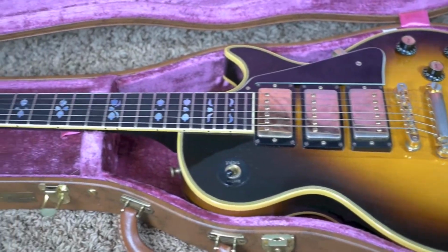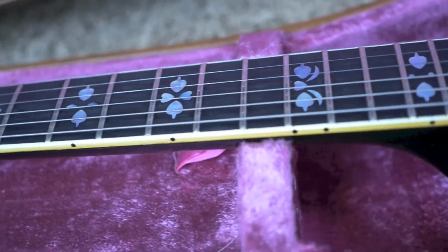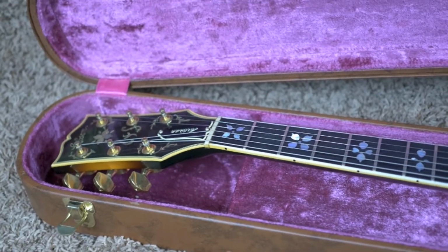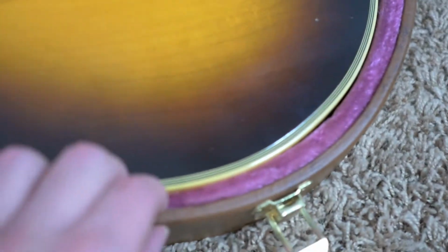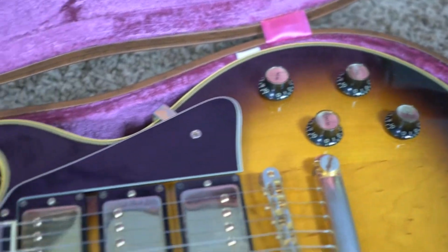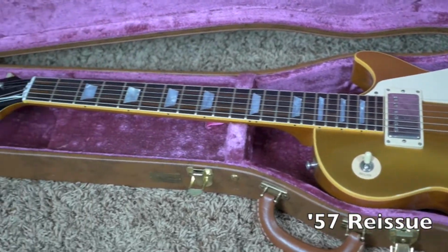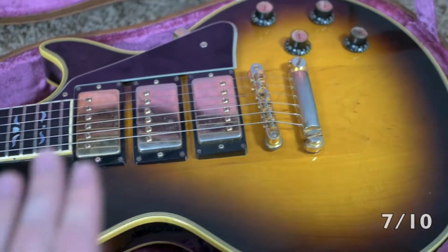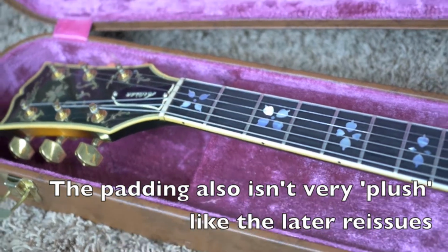The next test is the fit of the case. Now, despite this guitar case only having a single neck rest, this neck rest is really high up, so it prevents the headstock from touching down. So that's a very nice plus to this case. And originally, Gibson did have this little insert in here to help give it a second neck rest, but they were trying to be more historically accurate with this version of the case. It is a very tight form fitting on here. Some of my Les Pauls I really had to work in here and squish the padding down to actually get the guitar to fit. So that means it is a very tight fit, which is a good thing for keeping your guitar safe. Overall, I would give the fit of the case a 7 out of 10. Not because it doesn't fit, the guitar fits just fine, it's just almost a little bit too tight, and I wish it would have the second neck rest. But they did make a different version that did have that.